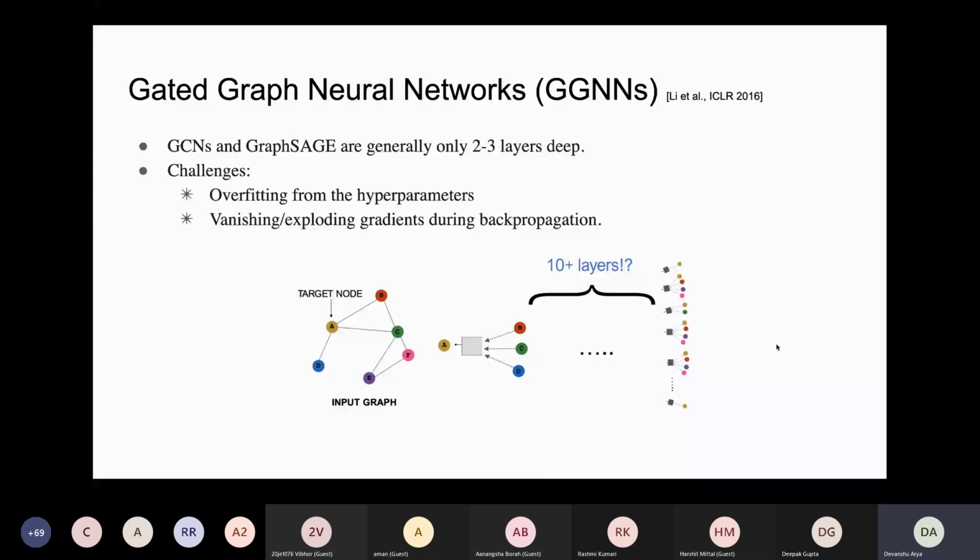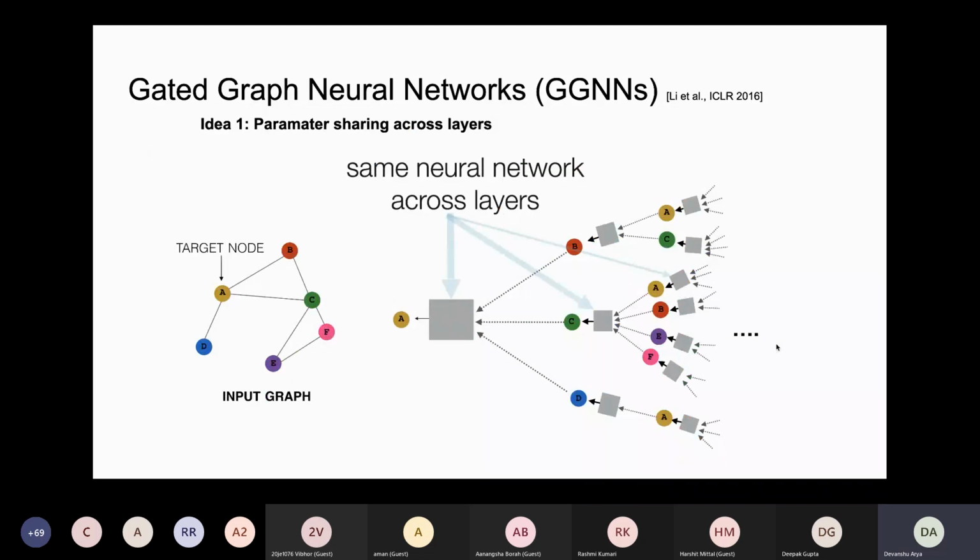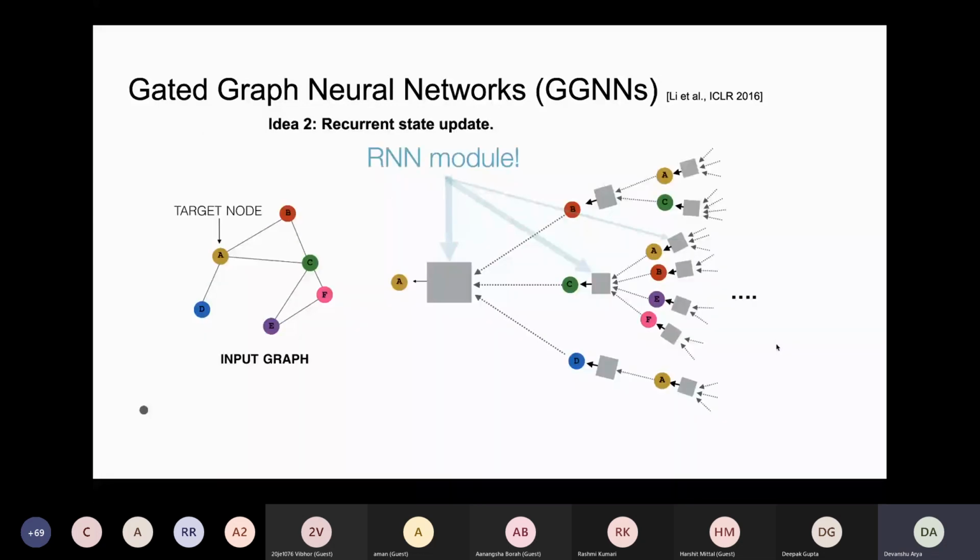So this whole method came after, actually this came before them, but the subsequent methods used deeper graph neural networks, which could go beyond 10 layers. So you can do message passing for 10 subsequent times. The whole concept of gated graph neural networks was to assign parameters and share them across layers, or to have a recurrent state update, which is very common to what you do in recurrent neural networks. So you have a gated function, and you pass that state rather than passing all the weights.